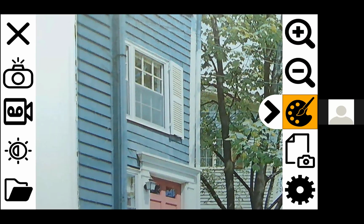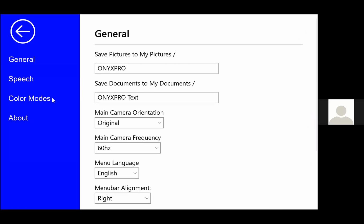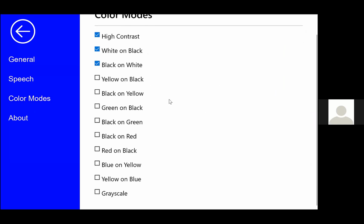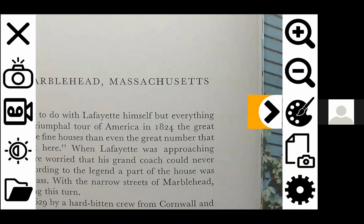One of the things I also want to mention is if you go back into settings and come over here to color modes, you have a lot of different options that you can check off. I chose to just check off high contrast, white on black, and black on white. But you can add any of these other ones in by just checking the box next to them, and that will then be added into your presets. So now we're back here to our menu.